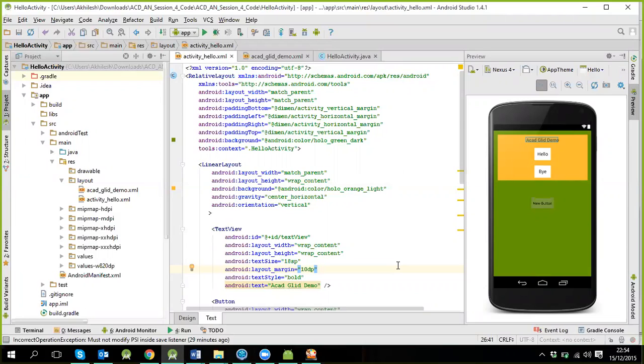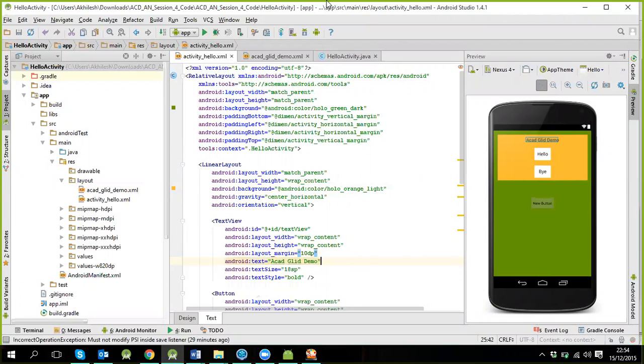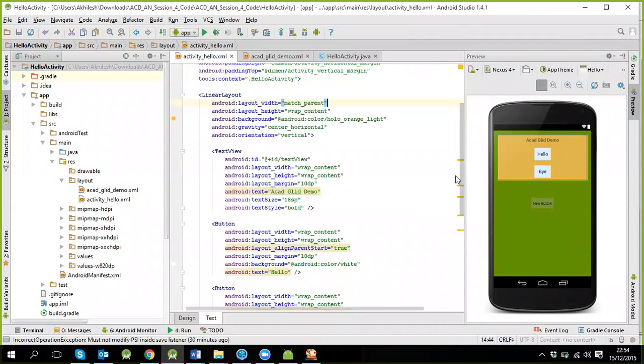So I recommend you write the code in the XML. It's not good to drag and drop here because it is not appropriate according to the screen sizes. So this is the linear layout, right? Now, any question on the linear layout?